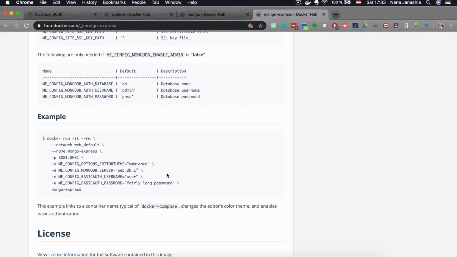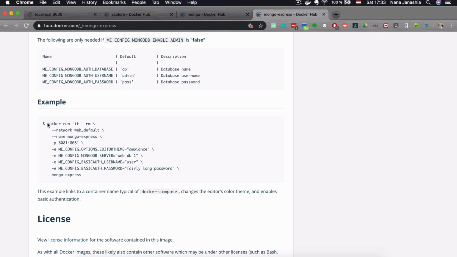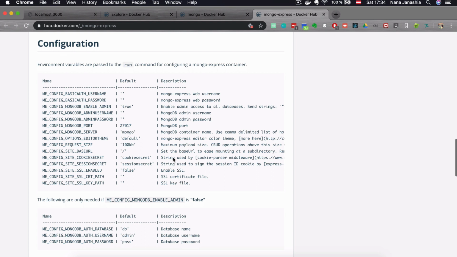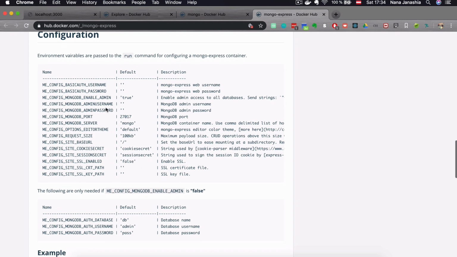We want Mongo Express to connect to the running MongoDB container on startup. And here we have an example of how to run it, and here we have the list of environmental variables that we can configure. So let's quickly look at them. Username, password, we don't need them. However, we need the admin username and admin password of the MongoDB. This is actually what we overrode with admin and password. So we're going to use them because Express will need some username and password to authenticate with MongoDB and to connect to it. The port is by default the correct one, so we don't need to change that.